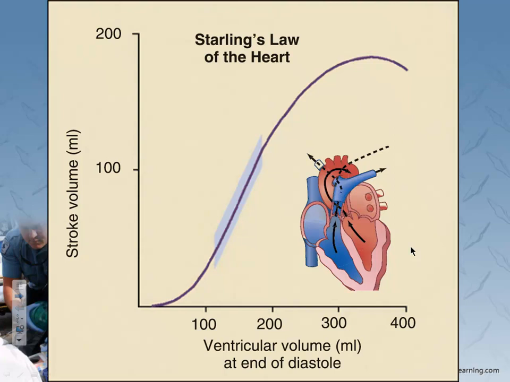So this is just a depiction of preload. The higher the amount of preload at the end of diastole, the higher the amount of pressure or fluid in the ventricle at the end of diastole, means the greater amount of fluid that's coming out. The more fluid you've got, the more it's going to come out, right? Unless you've got a problem with contractility. Then it may just hang out in the ventricle because the heart can't force it out.